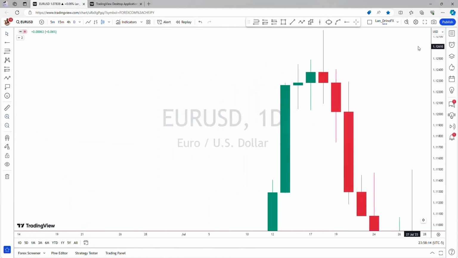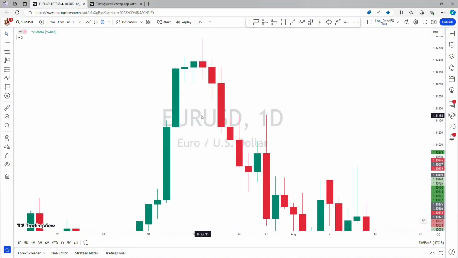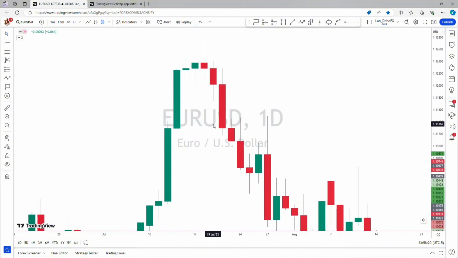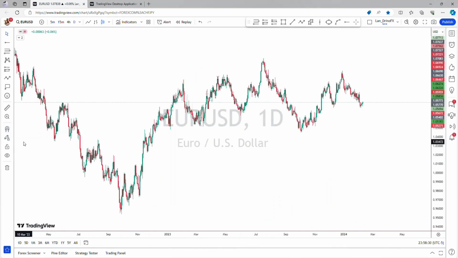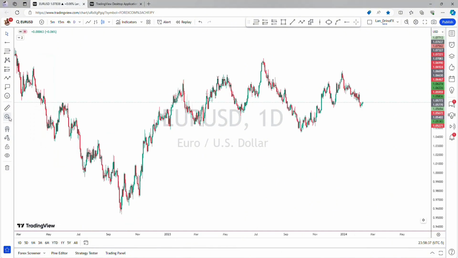So it's going to zoom that area and it's going to assist you to look exactly at what you wanted to look at without necessarily having to pull your screen up and down. So if you want to return to your normal position, you simply come here and then you zoom out. So you use this tool to zoom in and then you use this other one to zoom out.